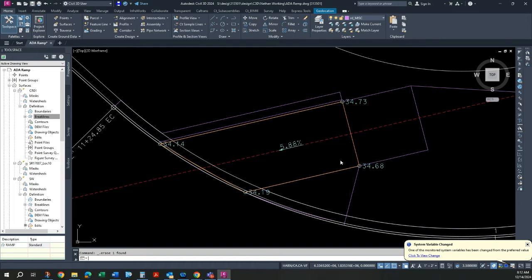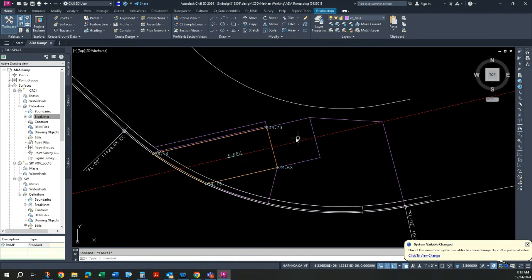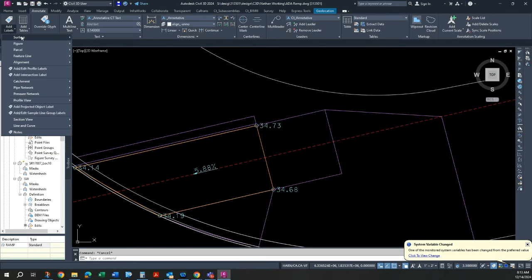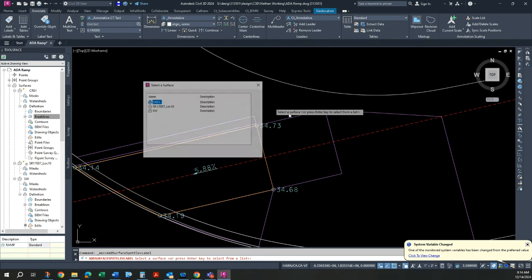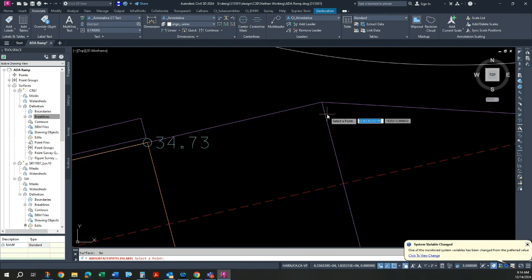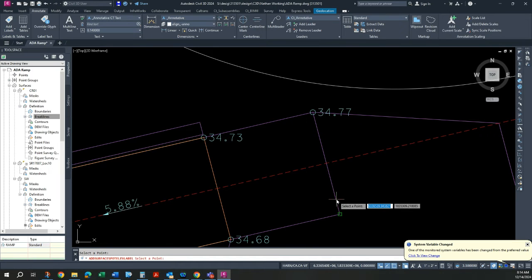And the next thing we're going to have is the landing. So let's see here. We need 1.5% this way and 1.5%. The landing has to be flat, pretty flat. So it's 1.5% this way and 1.5% this way. Okay, so let's go and pick up the elevations from the sidewalk and see if this works. So go back here, surface, spot elevations, right click and check the sidewalk elevations. So one there and one here.